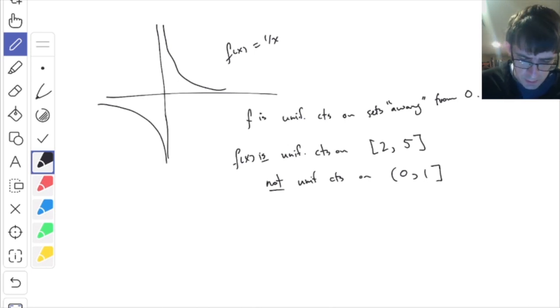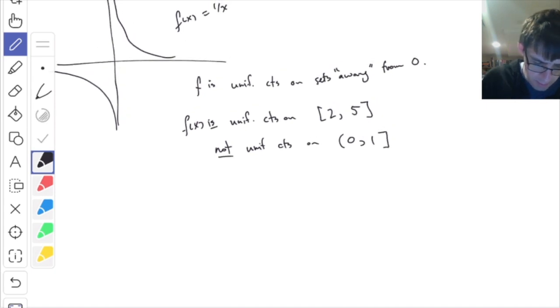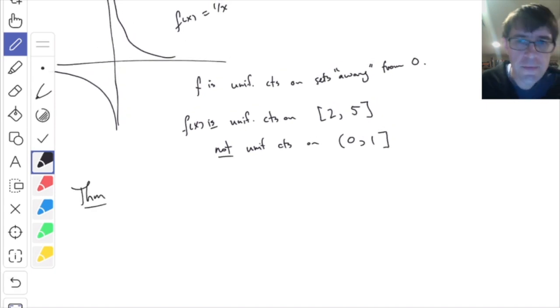Okay, one thing that I said at the very end last time, which I wanted to talk about in more detail this time, is a theorem about if f is continuous, just the ordinary pointwise continuous, that is just continuous at every individual point, then it will automatically be uniformly continuous if you are using a compact set for the domain.